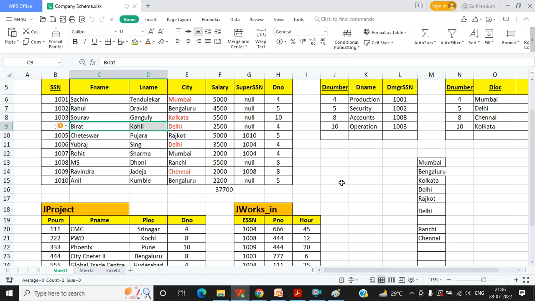Are you getting the thing? All projects with Virat Kohli. I want to find those employees who work in all projects. Maybe Virat Kohli works in 4 projects. Some are there who work with him in all those 4 projects. Some of them work with him in 3 projects, in 2 projects. But I want to know those all employees who work with him in all those 4 projects.